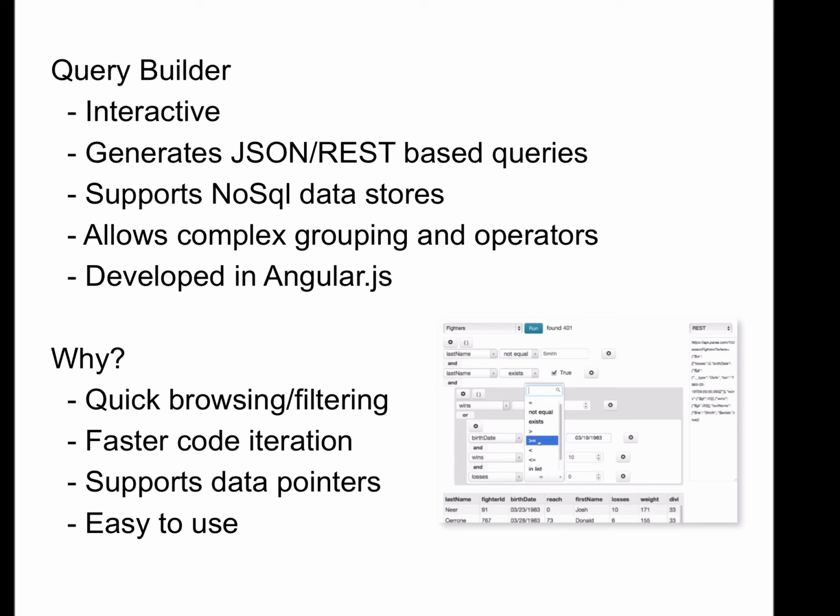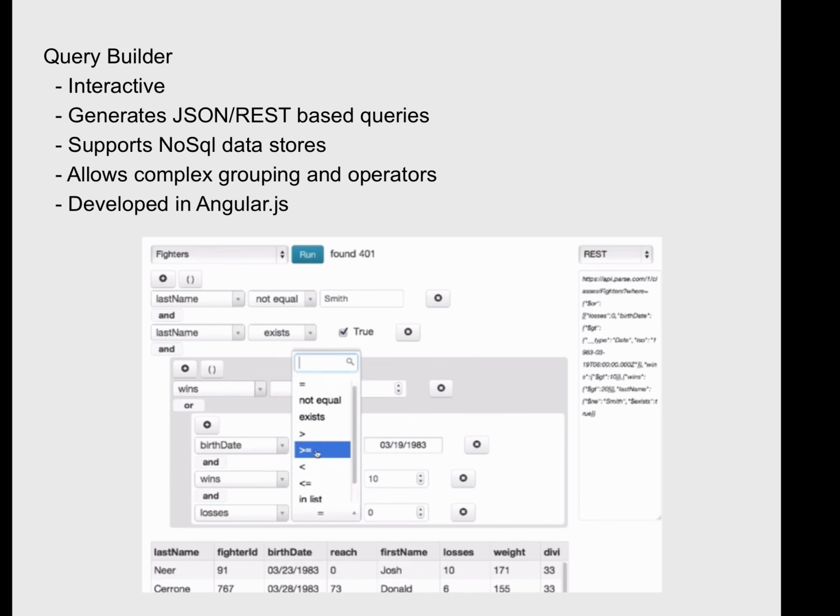This is a demo of a query builder. The goal is to have something for very fast prototyping and fast shaping of data. And to be a useful query builder, you really need to be able to combine conditions into groups with AND or OR logic, have access to array, pointer, and regex operations.